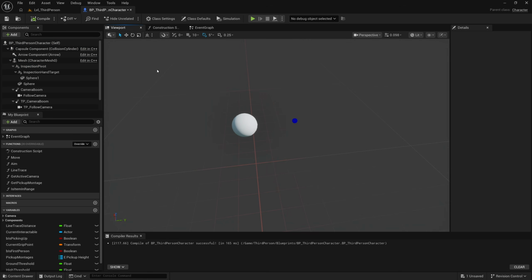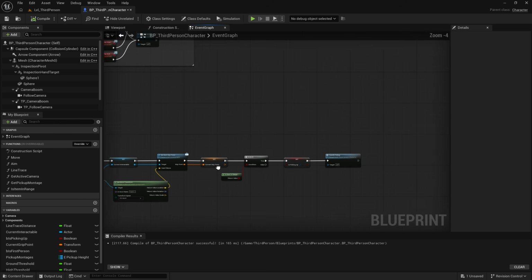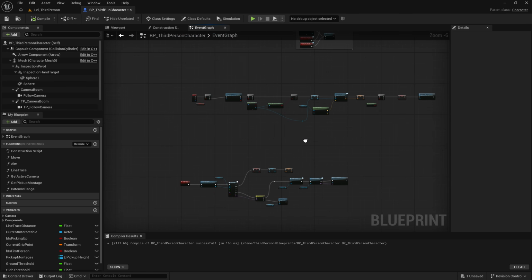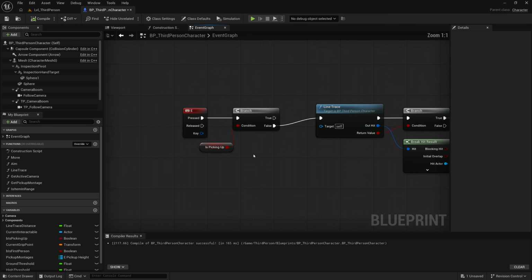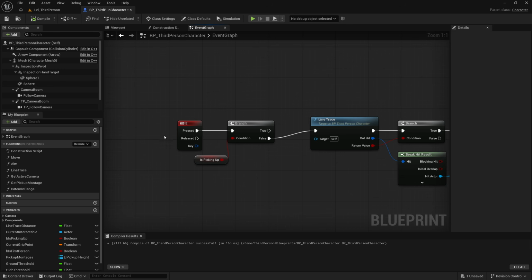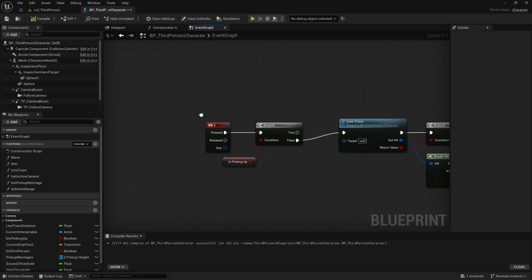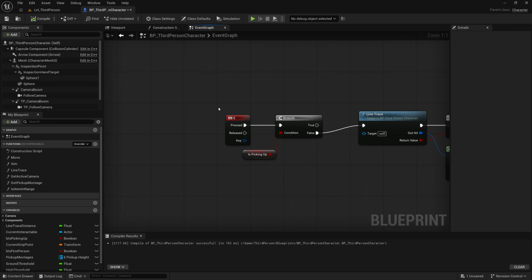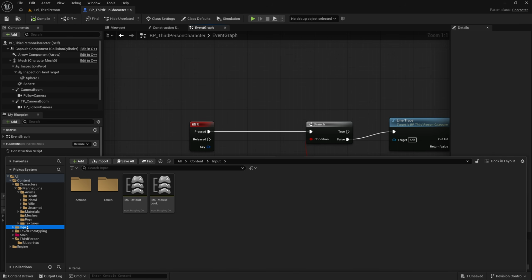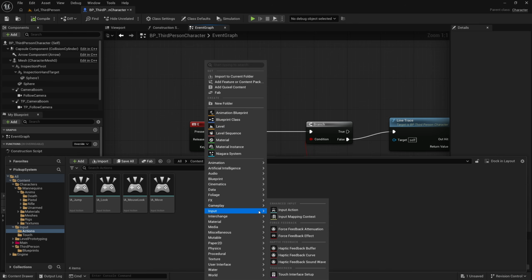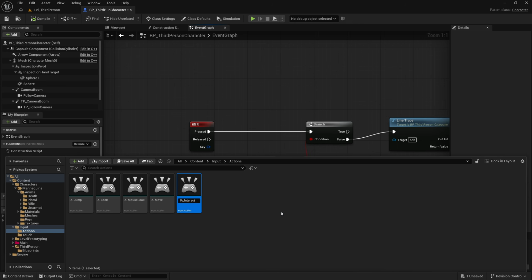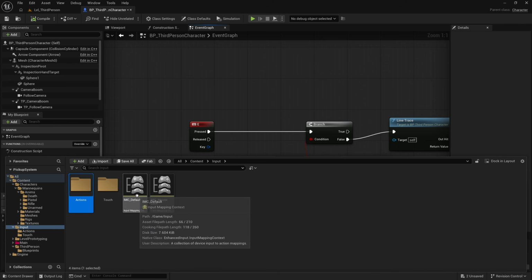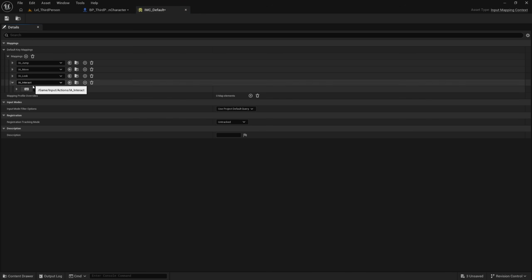Alright, the first thing we need to implement is a way to tell the system that the player wants to inspect an item. The interaction begins with pressing E key on the keyboard. I want the interaction to begin as soon as we press E key like before, but if we hold the key for more than a specific time, the inspection should be enabled. In order to count the time that the E is being held, I will turn this into an enhanced input. So inside input folder, open up actions, create a new input action and name it IA interact. Let's add it in IMC default and assign E key to it.